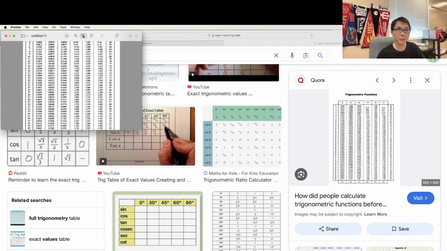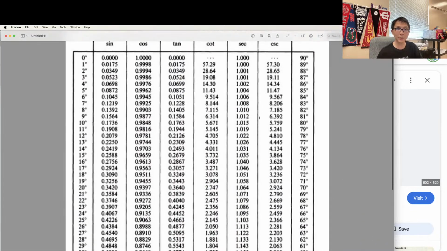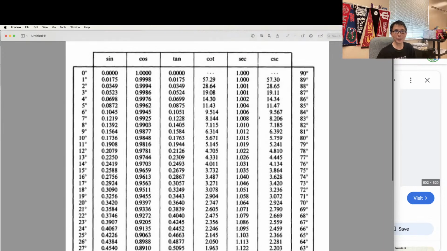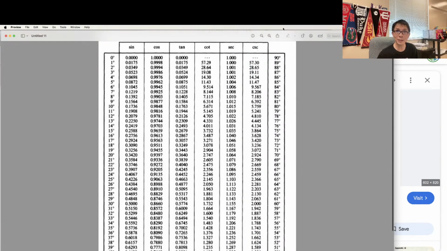And let me zoom in as much as I can. Okay, so this is a table of the thing. Back then, we didn't have a graphing calculator, so we cannot find certain things, right? And you're like, wait, how do I use this table? It's so weird. How do people use this table?